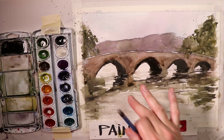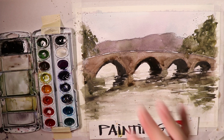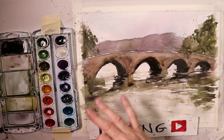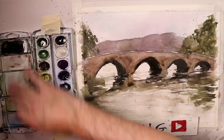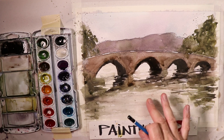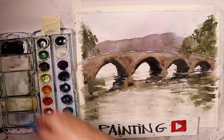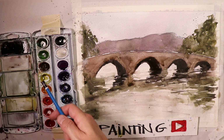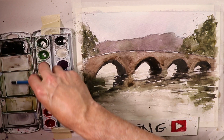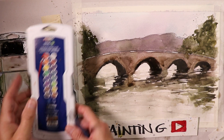We're going to do all this in this video, and you're going to see how easy it is, just a basic process, the simplicity of mixing colors first in your palette so that you have all your colors mixed for your painting beforehand. Even before you start painting, you're going to mix all your colors first. We're going to show you how to do that. We're going to cover each color you need and how to put it in each of the pans of the palette. And we also cover how this is a beginner's palette.